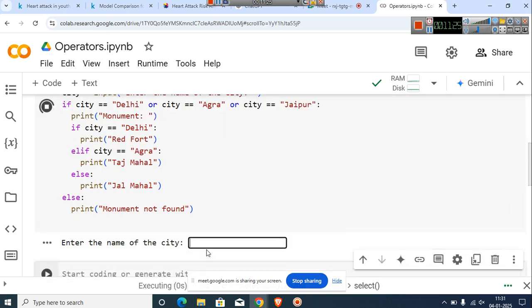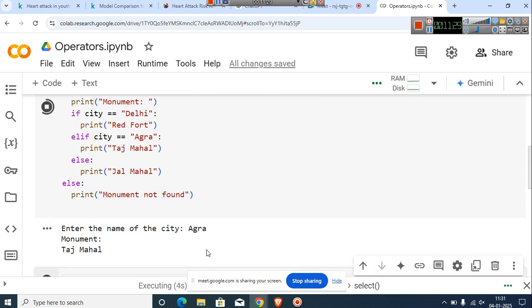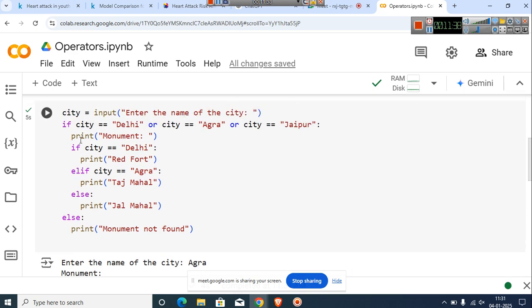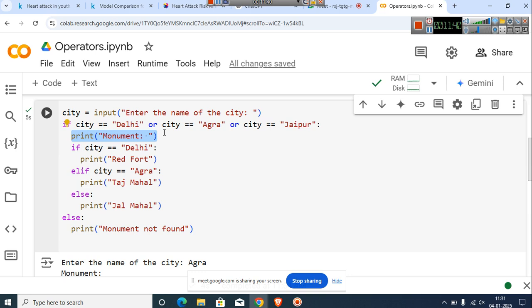Let's run this. So it is asking, let's say Agra. So it will pick monument Taj Mahal. You can see. So because if the condition is true, it will always print monument because this is not written inside any block. But then after printing this line, it will check all these conditions. Okay.